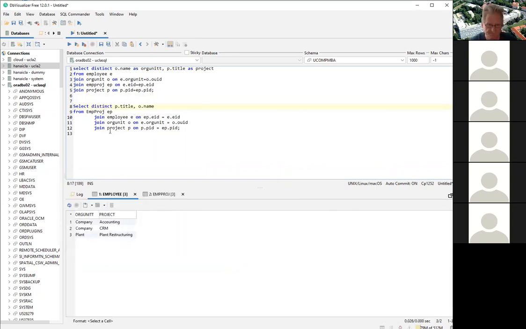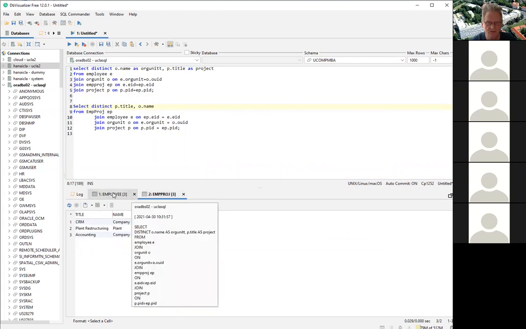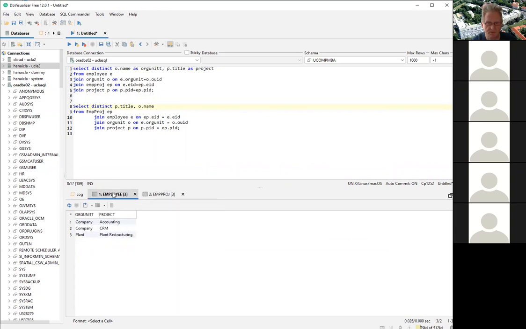Once again, so title CRM company. Oh, it's the other way around, and the ordering seems to be different. But company, accounting, CRM, company, accounting, CRM, and plant, restructuring, and plant. So both solutions deliver the same value.